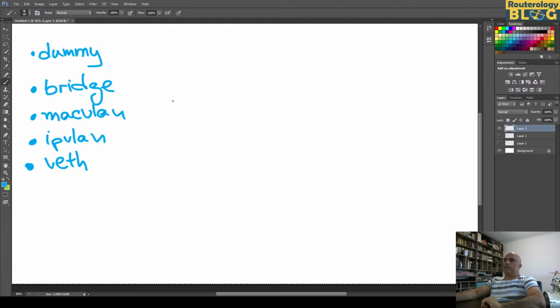All right, so let's talk about bridge. If you know some networking, you know what the bridge does. The idea is that you can configure this functionality in Linux. This functionality is supported by the Linux kernel.